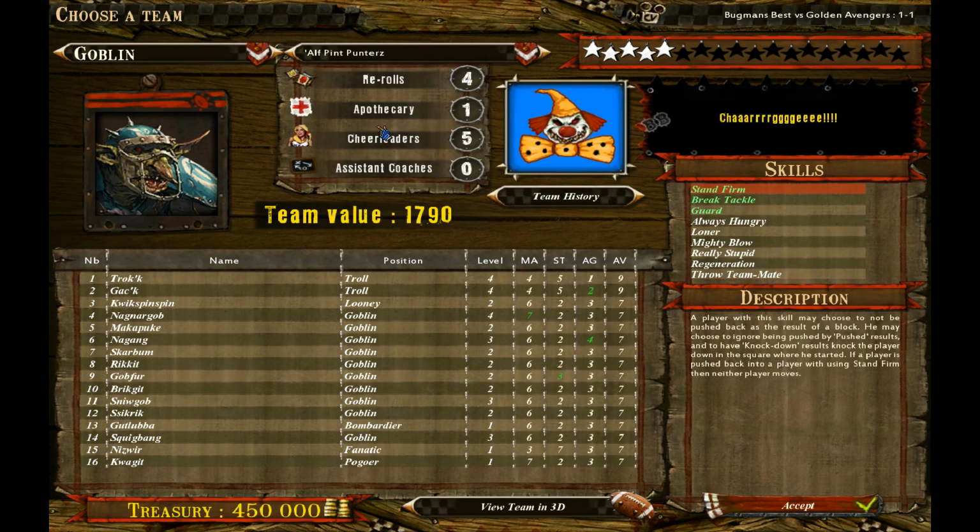We're going to take the Pint Punterz. There you go. That is a freaky clown if ever I saw one. These are our team members. They've got some crazy names. We don't even really need to look at them, I think. Gobfur, Ricket, Scarbum. I like him. I like you, Scarbum. Importantly, the positions they play: we've got two trolls, we've got a loony, we've got a whole bunch of goblins, we've got a bombardier, another goblin, a fanatic, and a pogoer.